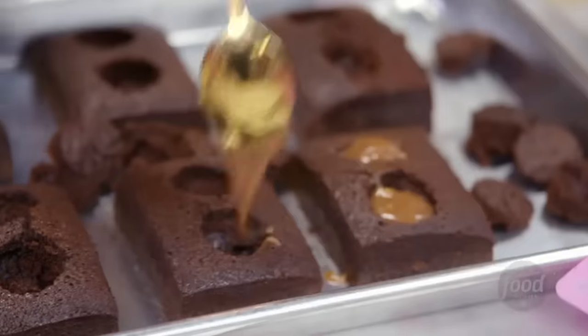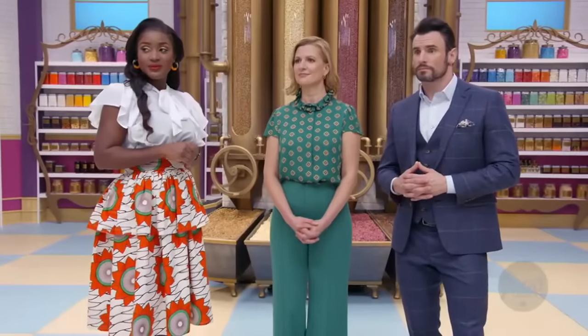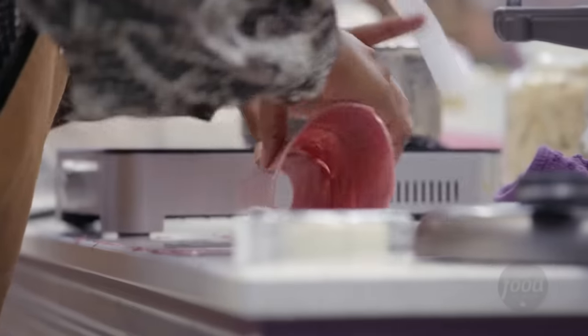I take my mini cakes and I fill those with the caramel sauce. Come on, chocolate, let's do this. Matisse is already tempering some chocolate. I want to wow the judges. I'm hoping to make ruby chocolate swirls going up my dish.